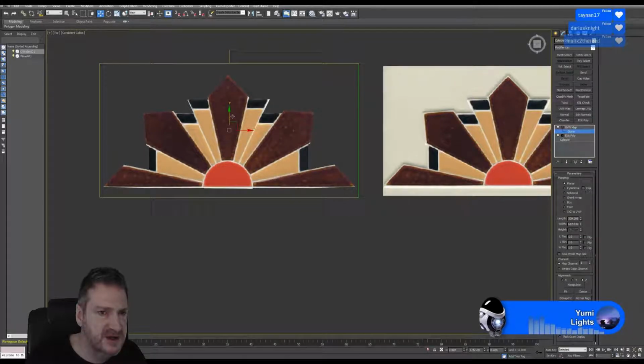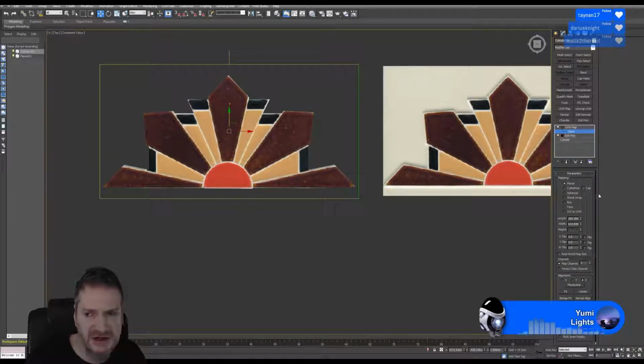That just moves the position of the texture map here on the object, I should say.